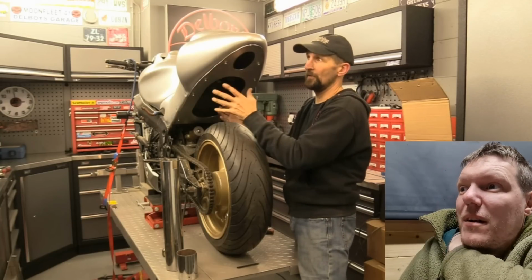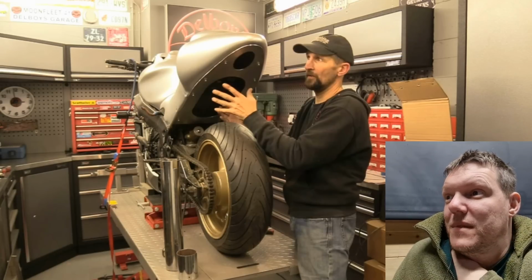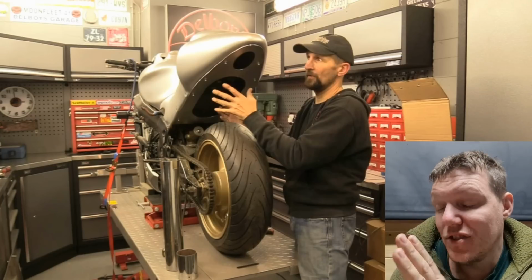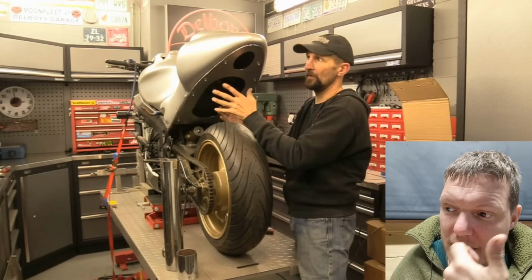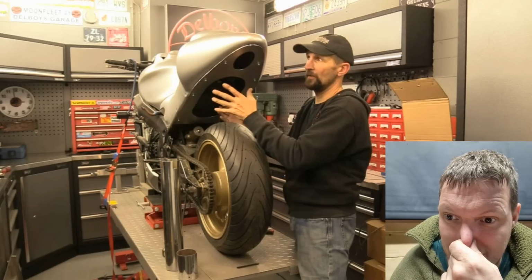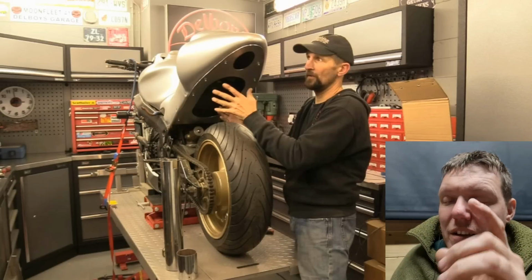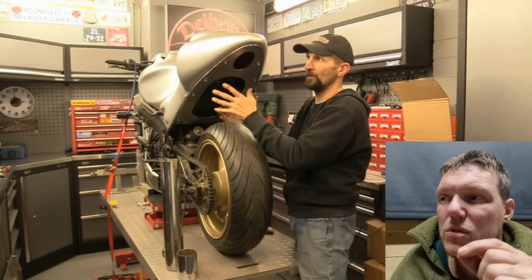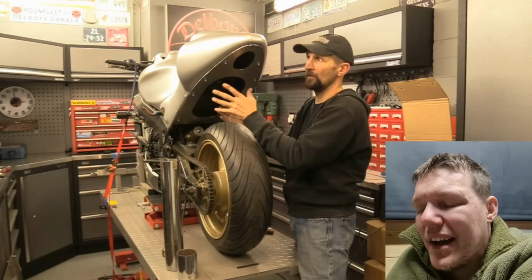Like, there's this whole big argument about having these indicators on your handlebars. But I think the problem with that is the rider is here in the middle. And I think you need indicators front and rear. And I think as far as the law is concerned, for every set of lights, so you have a rear light, you have indicators. You have a front light, you have indicators. Now, I know people are going to say daytime running. But the fact about it is this bike was sold, was licensed, was registered with front and rear indicators. So I don't know how far that goes.